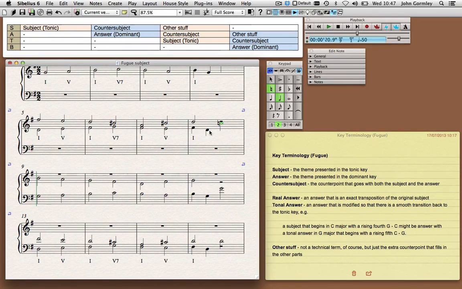So it's no longer a real answer. The very final note makes it a tonal answer. So we've got effectively 5-7 in G major. That's the 7th. It resolves downwards by step to the B there. So we've changed what for the most part is a real answer, just that final note making a tonal answer, so we have a smooth transition back to the key of G major. I'll just do the corresponding change in the bass part there.